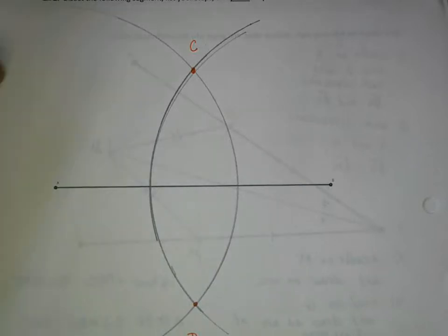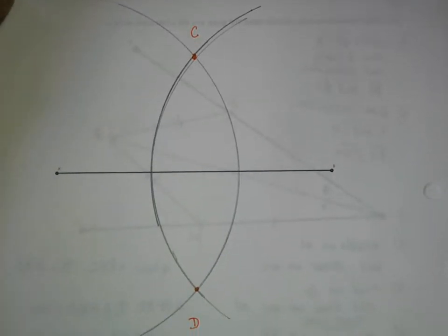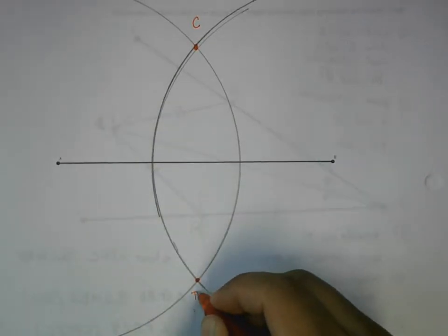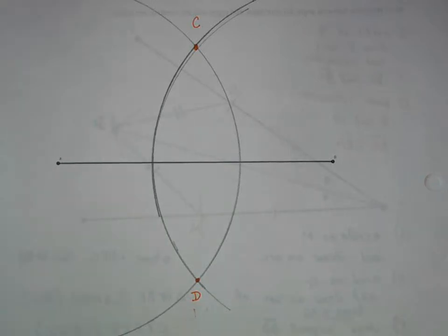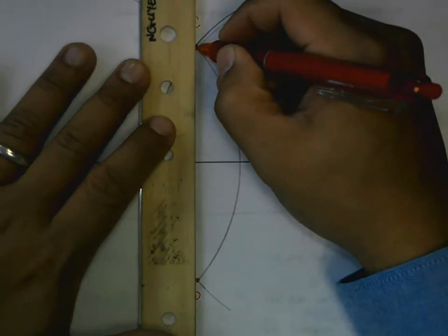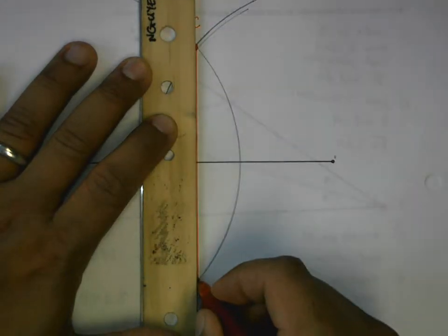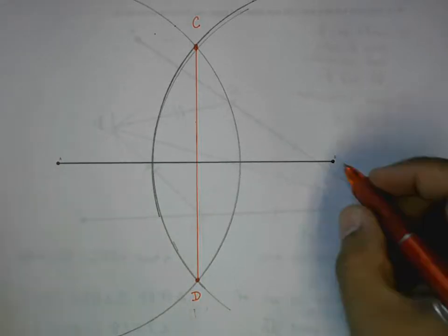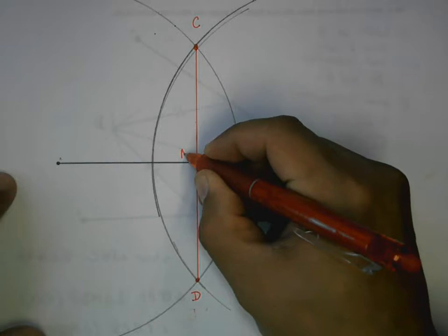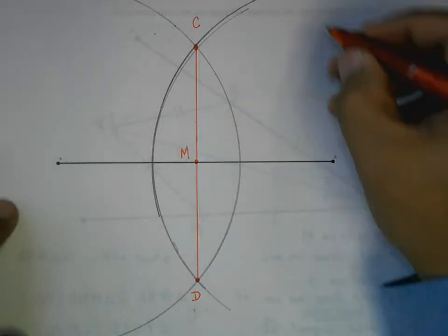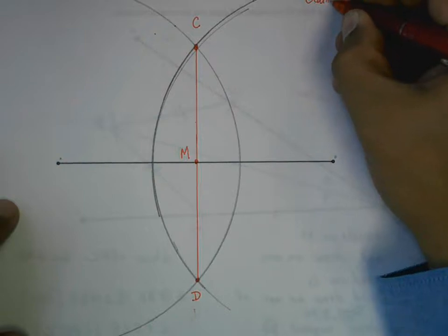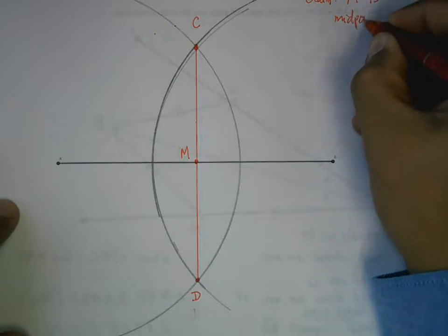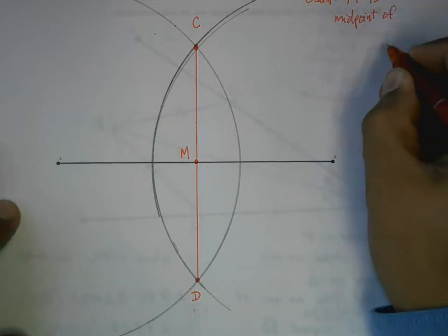once below the line, we'll call this point here D. So again, I'm going through this a little bit quick, but you need to be able to understand how this works, and you should also list your steps. If you forget how to do this, look at one of the older videos or lessons on how to bisect a line segment. Then I'm going to connect CD. The intersection of CD and AB is M. My claim here is that M is the midpoint of AB.